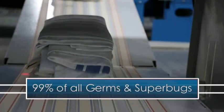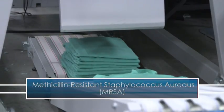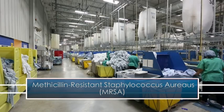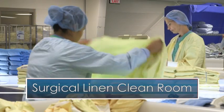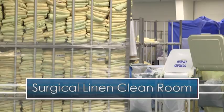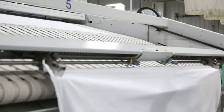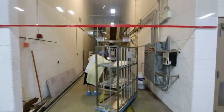They're proven to kill 99.9% of all germs, superbugs, as well as MRSA. No other Ohio laundry can make this FDA claim. We also offer a 40,000 square foot surgical linen clean room that processes over 265,000 sterile packs of reusable operating room linens per year. We're working together to become Ohio's leading healthcare laundry through excellence in relationships and service.